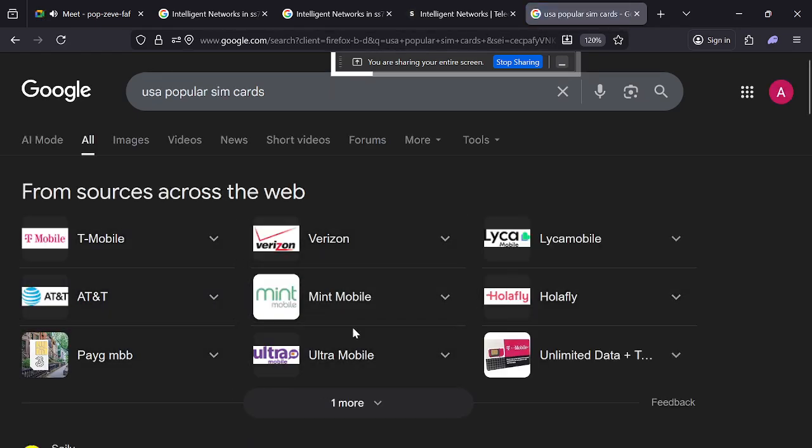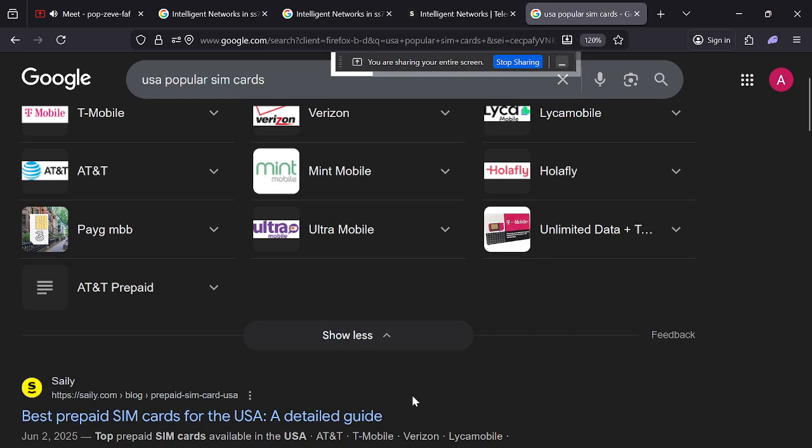Let's look here: T-Mobile, Virgin, Lycamobile, AT&T, Mint Mobile, Ultra Mobile, Page MBB. So this is like Ultra Mobile. This is the list. What can be done?